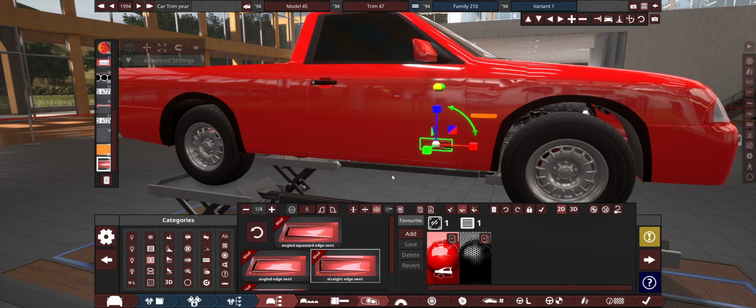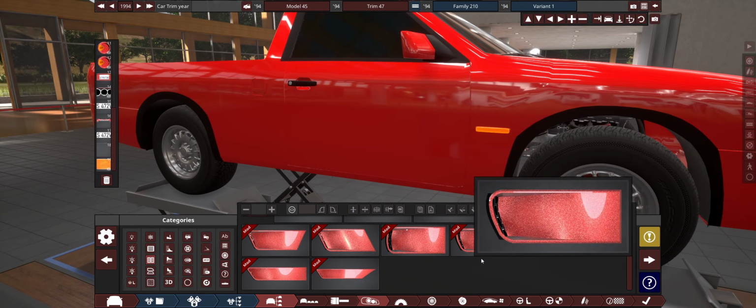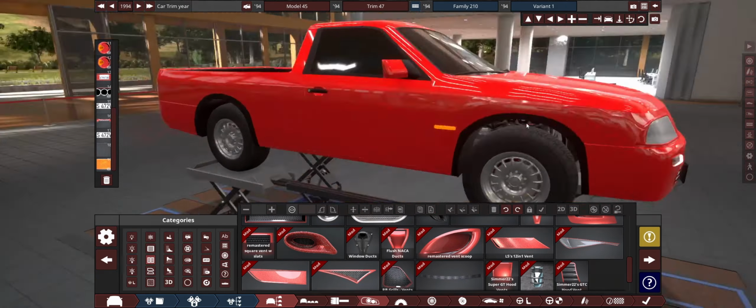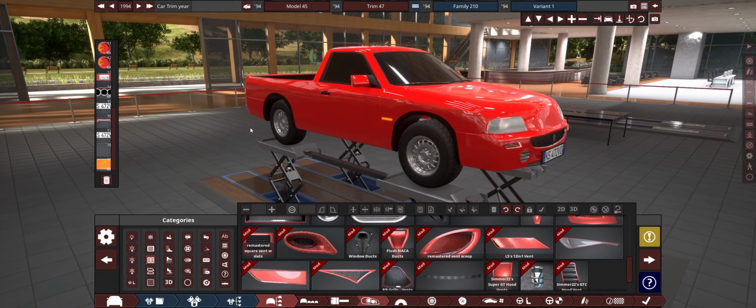Added the antenna, I believe, and then I continue trying to add vents to the side. Again, get talked out of it because it is silly. And yeah, that's the end of the time lapse.